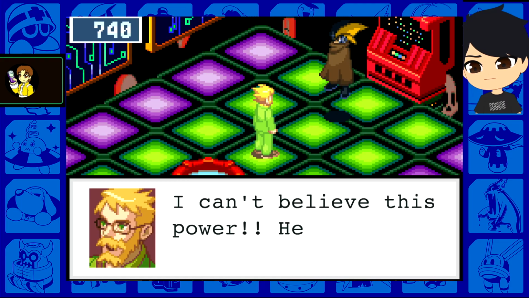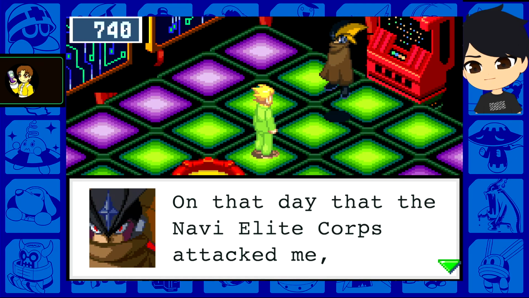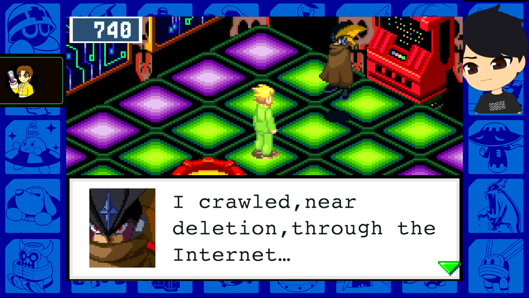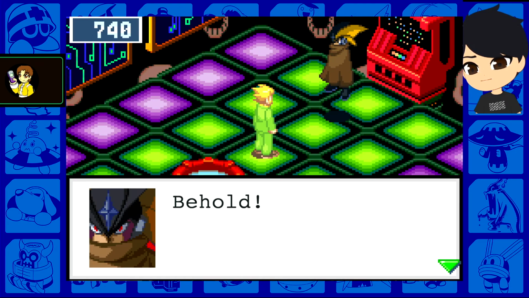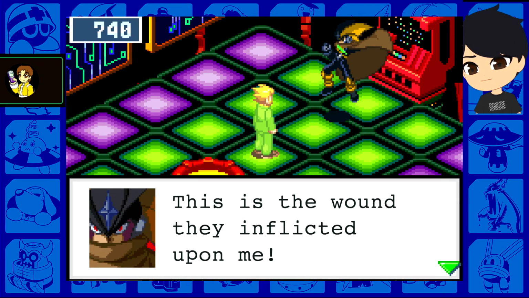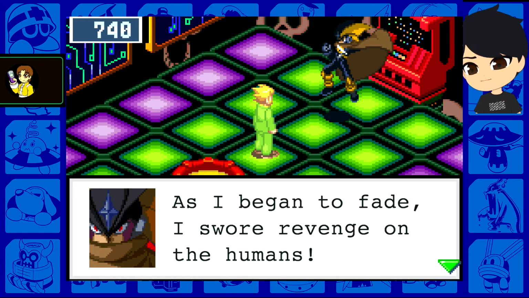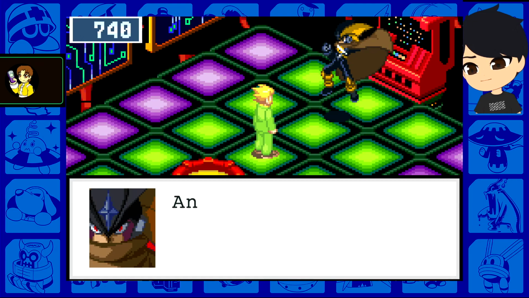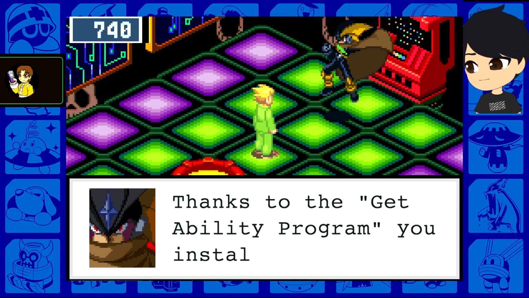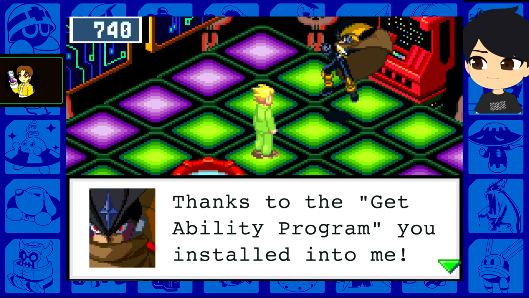I can't believe this power. He's become even stronger. On that day that the Navy Elite Corps attacked me, I cloned Neo Deletion through the internet. Behold. This is the wound that they inflicted upon me. As I began to fade, I swore revenge on the humans. And I survived, thanks to the Get Ability program you installed into me.